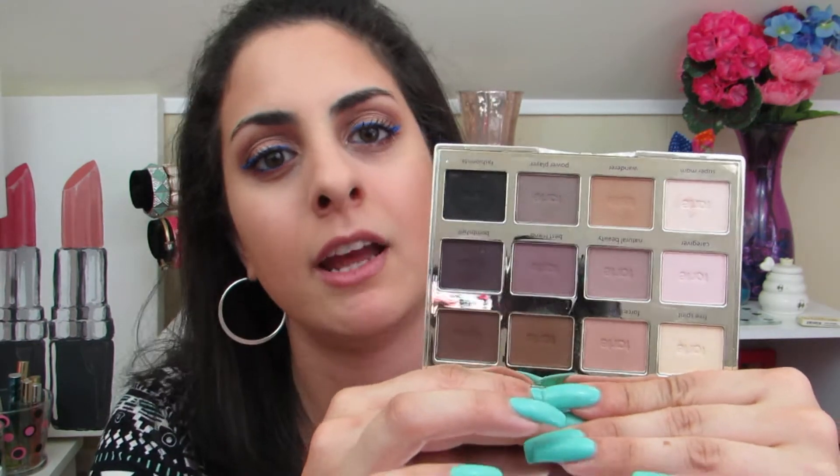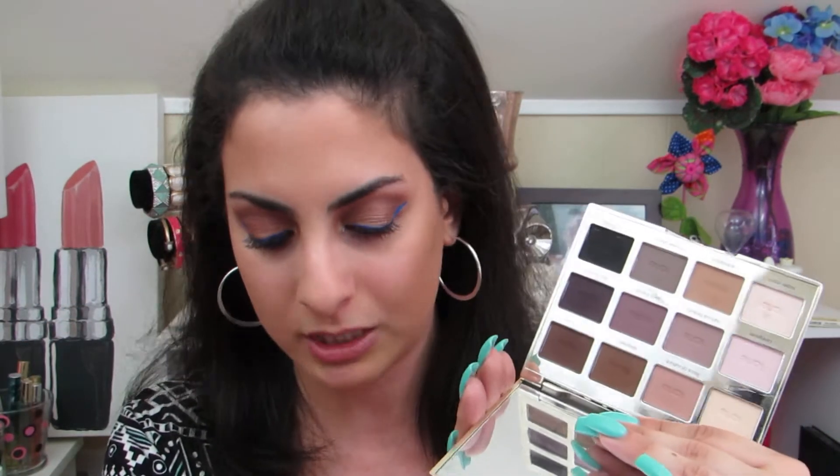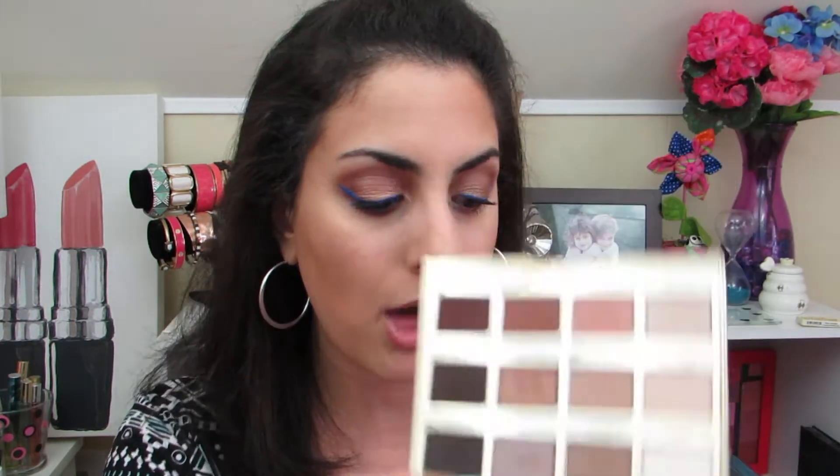A couple things from Tarte. I have the Tarte Litt Palette — this is a fantastic, all-around great matte palette with a great variety of lighter shades and darker shades. You can definitely do a complete look with this palette and I love it to death. And then the Tarte Litt in Bloom palette — I recommend this a lot to clients. Really beautiful quality and all different shades. This palette is fantastic, especially if you're a beginner. I love this palette and recommend it a lot for moms looking for gifts for their nieces, daughters, or cousins — I think it's a great palette for a teenager.